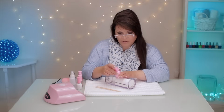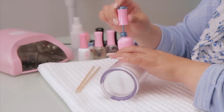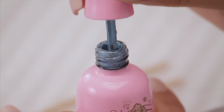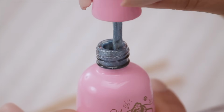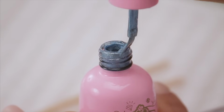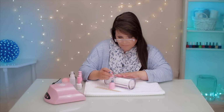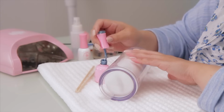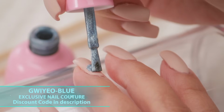When I'm taking it out of the bottle, this is really important. When you're taking it out of the bottle, you want to scrape it off of the post. You don't want it running into you. You want to put this stuff on pretty thin. And you want to take it off half the other side of the post and off the other side of the brush. Completely off that side and a little bit off of that side, okay? And it's much like if you've seen my polish application videos, you don't want to take your little brush and put it right down at the cuticle and start. You want to kind of move up a little bit.